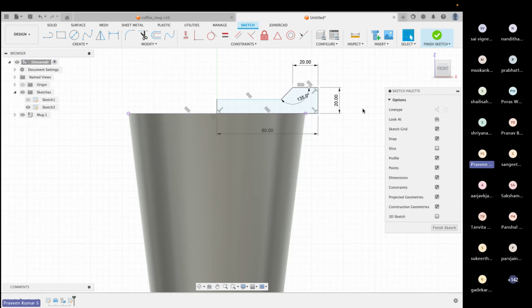If you are able to make the mug, I think this should be fairly simpler than that. But still, if you all have any doubts, please don't hesitate. Just ask her.